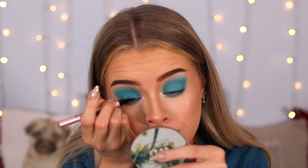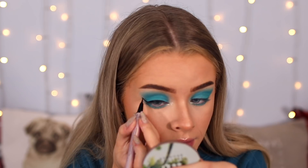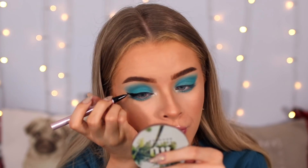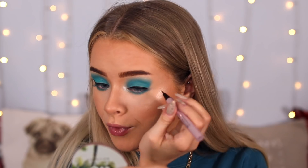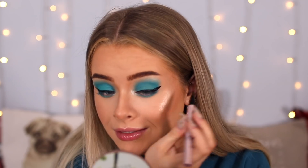For my liner I've got the Too Faced Better Than Sex Eyeliner. I didn't realize they had an eyeliner, but it looks really similar to the KVD Beauty type of brush with the bristles, which I love. This is really liquidy — that's super black. I want to try and do quite a thick bold wing. This eyeliner is really good, it is just gliding on there with no problems whatsoever. Okay, I've messed this one up — it can smell fear. I've done this one at the wrong angle and now my wing liner is going the wrong way. Let's go back in and fix it.